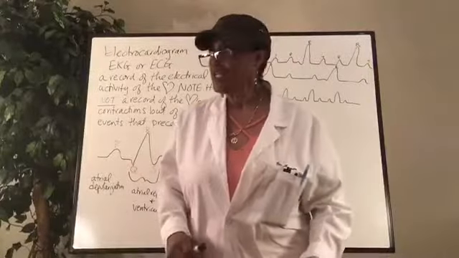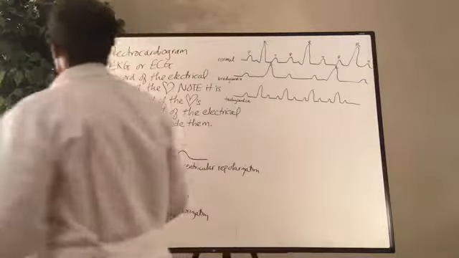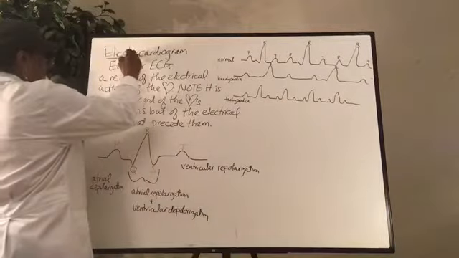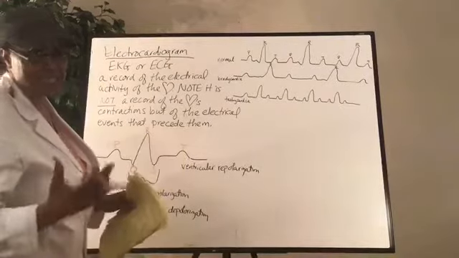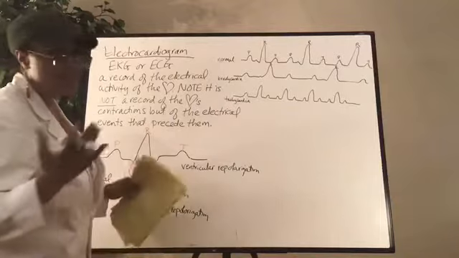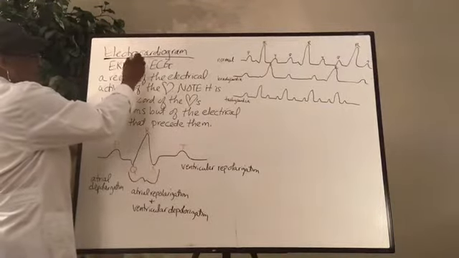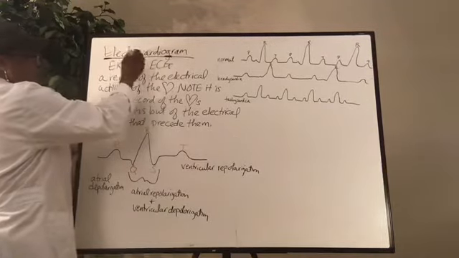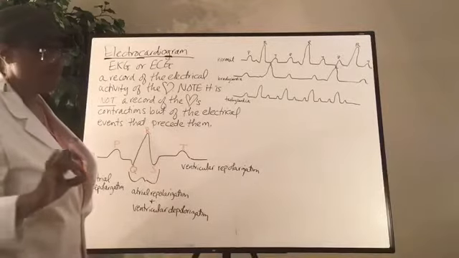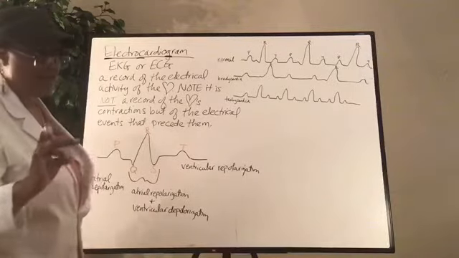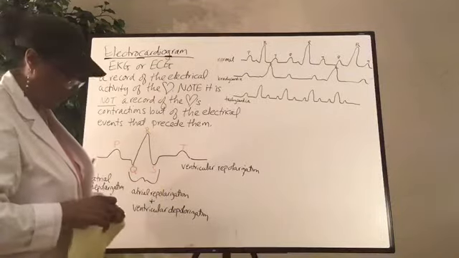All right, so let's go on and start talking about electrocardiogram. I learned it as EKG, but now everybody calls it an ECG, whichever, they're the same thing. So the E, the C, and the G, electrocardiogram, is really an output of a drawing, if you could say that, of the electrical current, the way it's going through the heart.